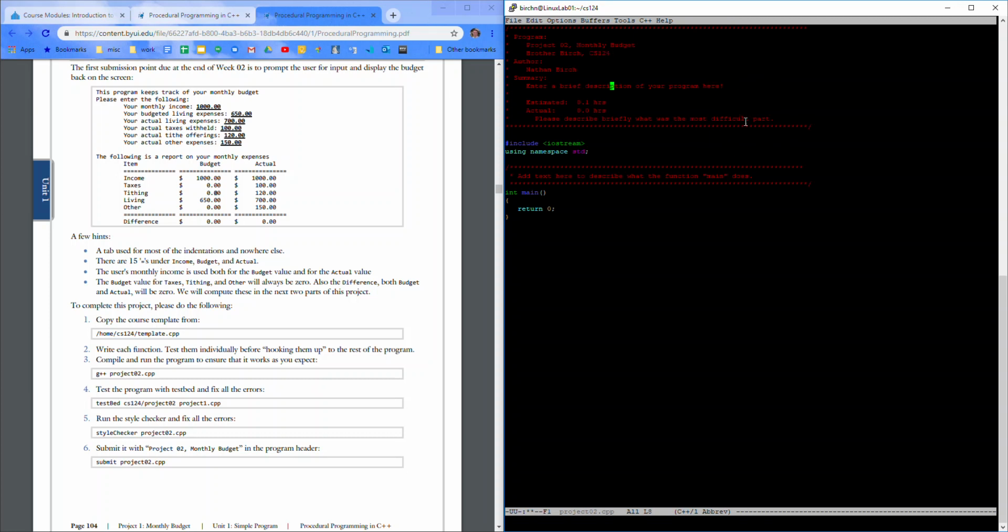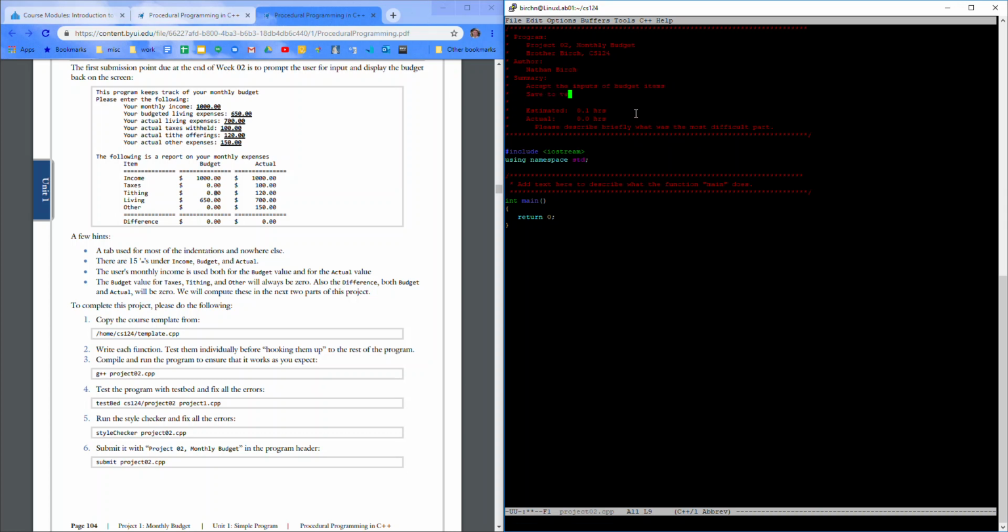A brief description of our project: we need to accept the inputs of the budget items, and then save to variables to display to user in a pretty table. Right here, let's go ahead and put a half an hour on there.